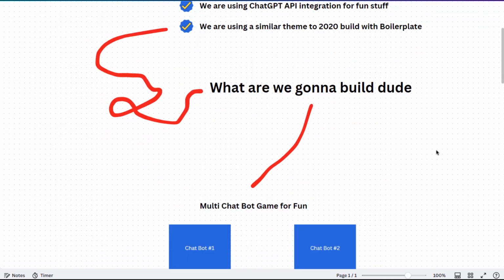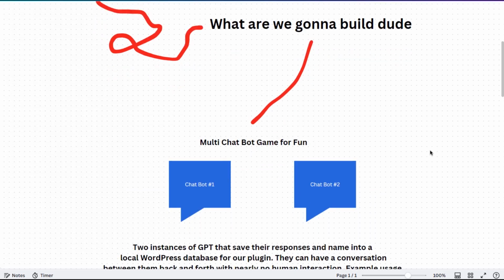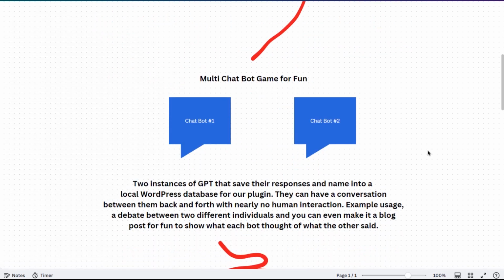All right, so let's follow the line here, and let's figure out what we're going to build. I'm just calling it a multi-chat bot game for fun. I could have given it a way sicker name than that, but I just decided to give it that. So we have chatbot number 1 and chatbot number 2. Now, these are not chatbots that chat with you, all right? We're not building a regular old chatbot that you see on websites. We're going to build something a little interesting. We're going to have 2 instances of GPT. They'll be run with shortcodes and stuff. We're going to get into all that. Don't worry. Don't get overwhelmed. Don't get ahead of yourself. I'll keep it real simple for us all.